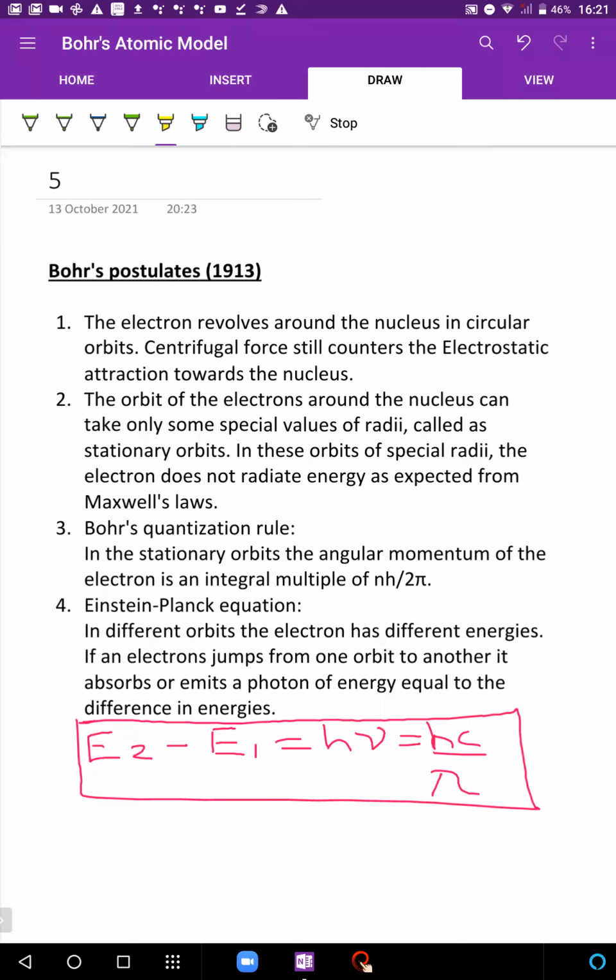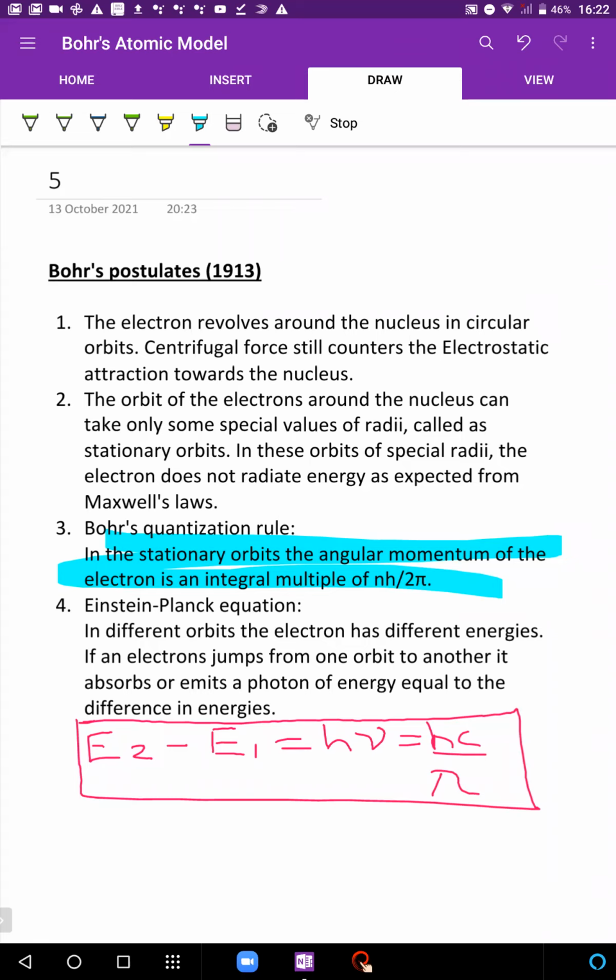So that's point 2. Point 3 is Bohr's quantization rule. So based on the radius he got, he then looked at that radius and calculated the angular momentum of those orbits, meaning the angular momentum when the electron is in the orbit, and saw that its value looks nice. So then he came up with this theory that the angular momentum of the electron is an integral multiple of nh by 2 pi. Okay, why should it be this? That's not something he has proved, but he has predicted what the radii should be. Based on the radius, he knows what the velocity should be. We'll see those equations. From that, he gets the angular momentum.